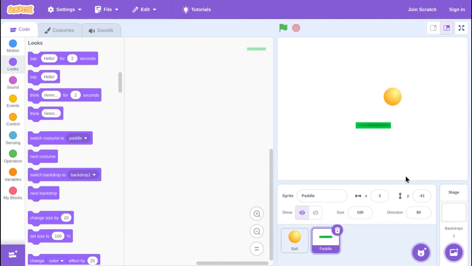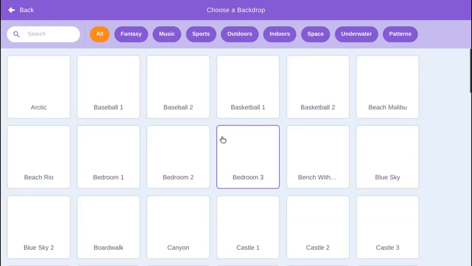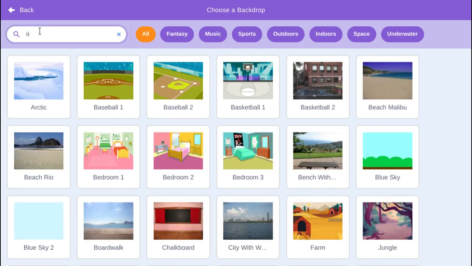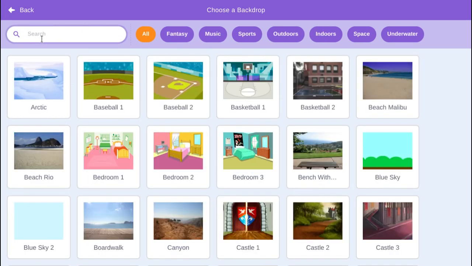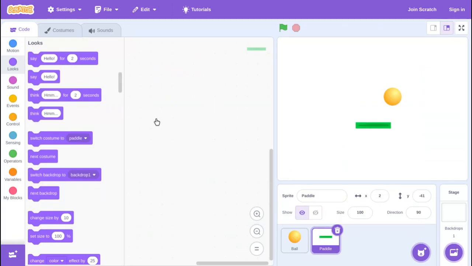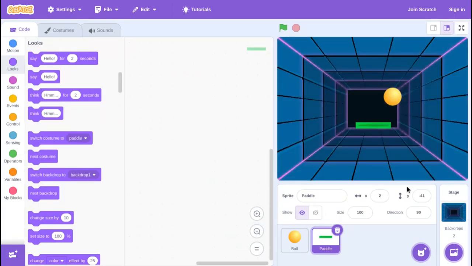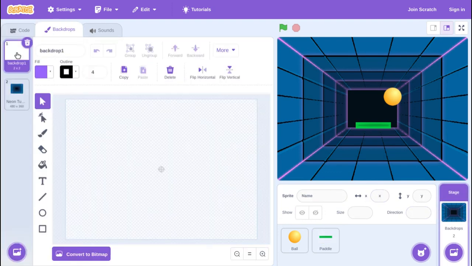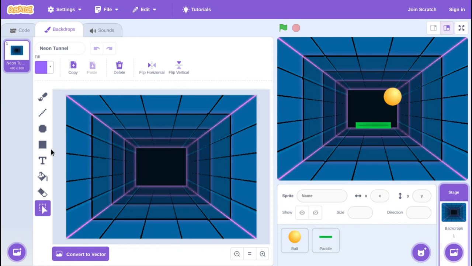So let's set the position and not forget the backdrop, like always. So I have to edit this backdrop a bit, and you can also delete this white one because it has no use.